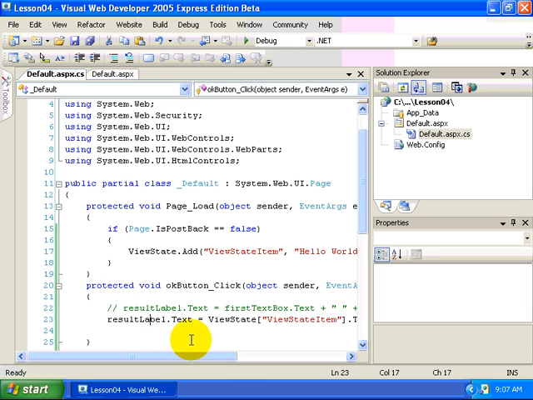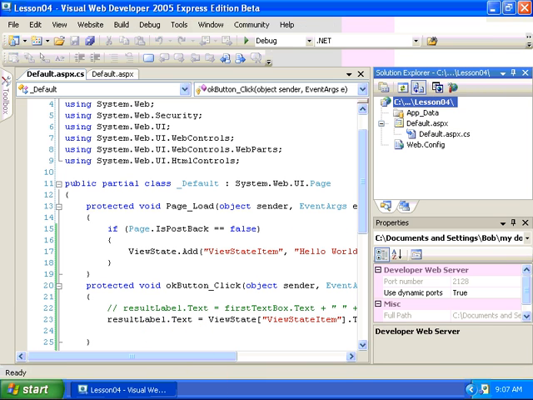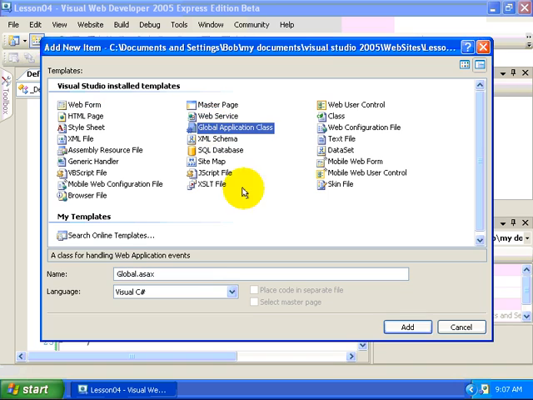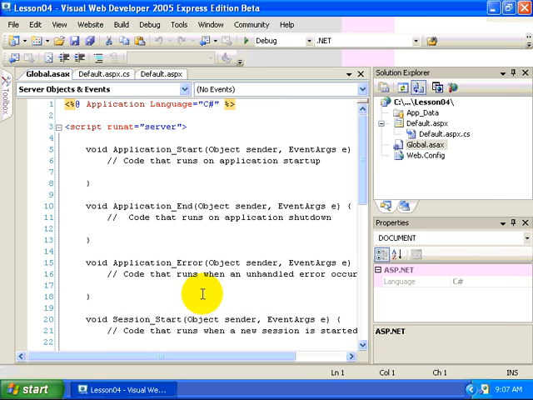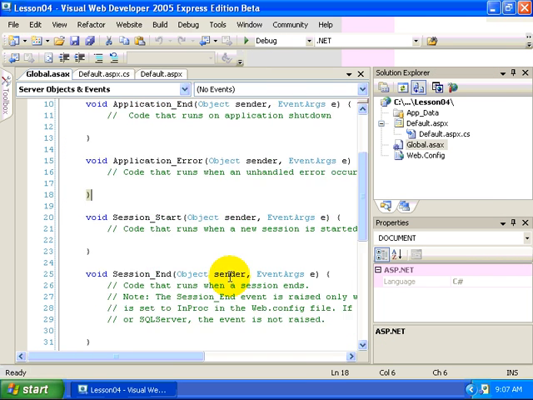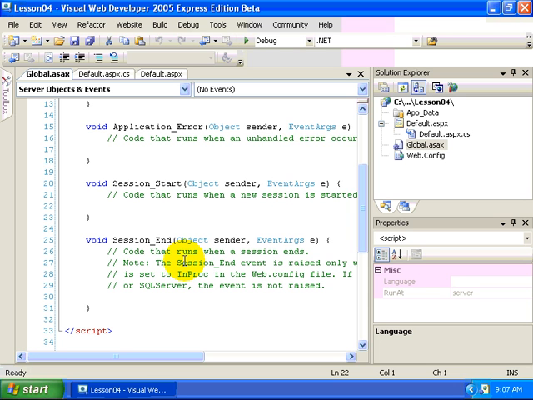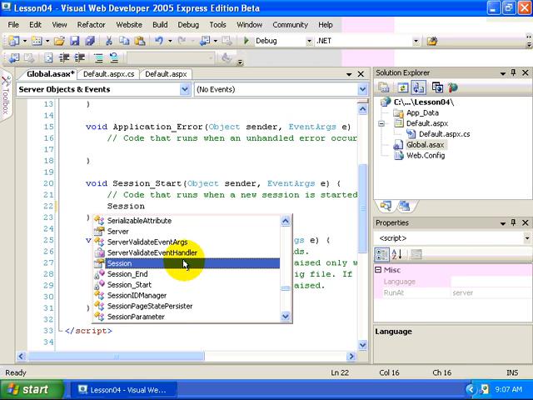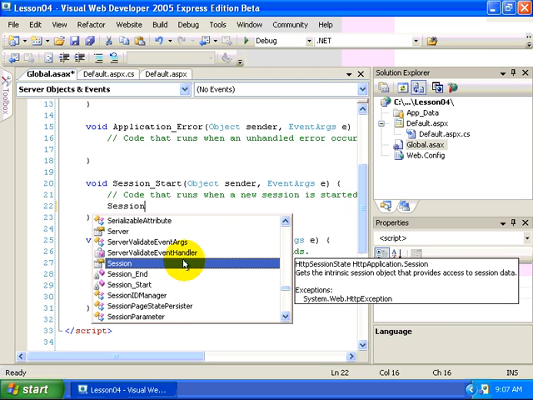Now the next thing that we do is what we did in the previous video, where we basically added a global.asax page to our website and stored things, at least in the last video, we stored things in the application object, right? Well, I want to demo the ability to create values that are stored within the session object. We do it the exact same way.